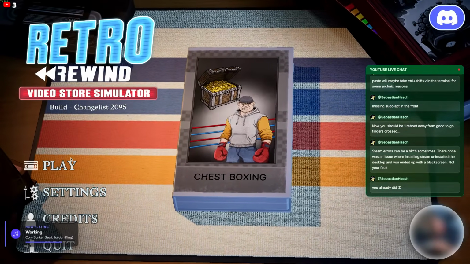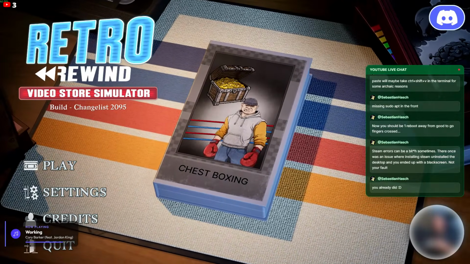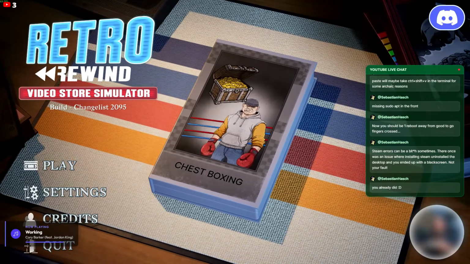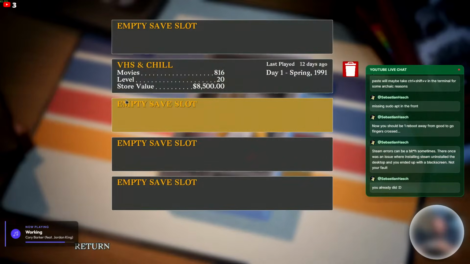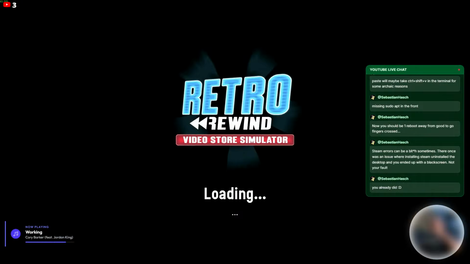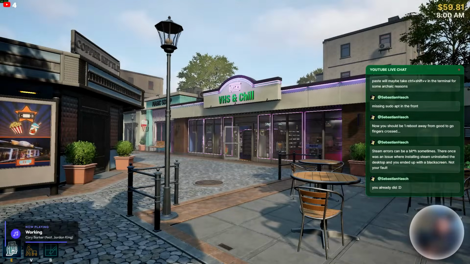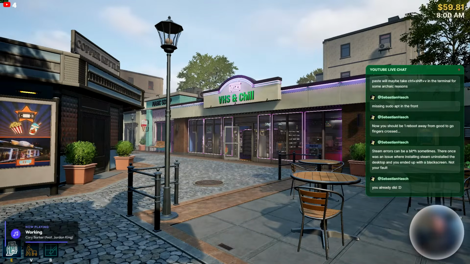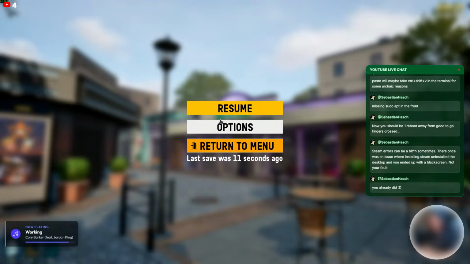There we go. It's working. Yeah, same FPS. But in saying that, probably just turn it down.